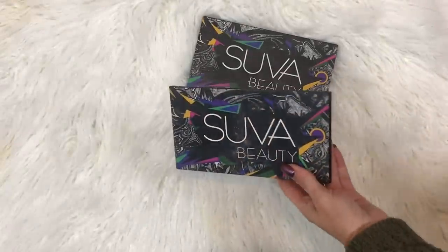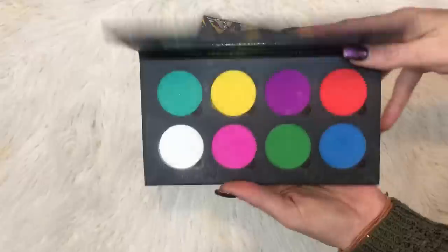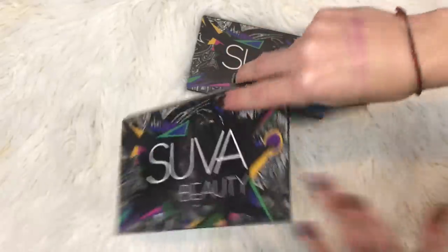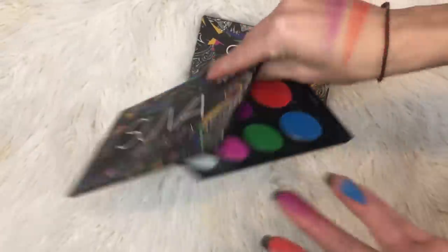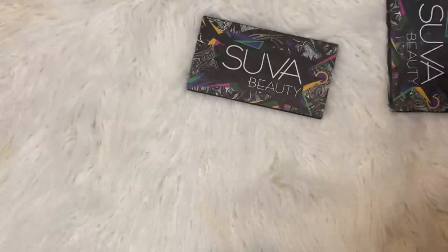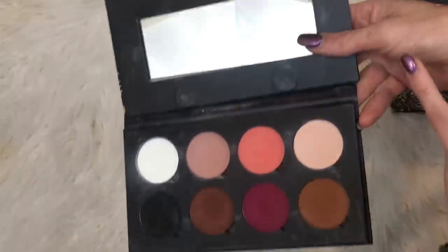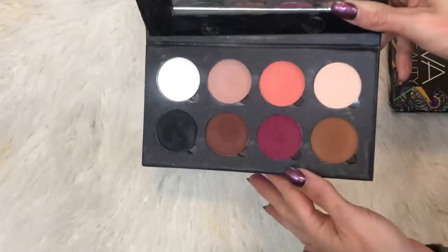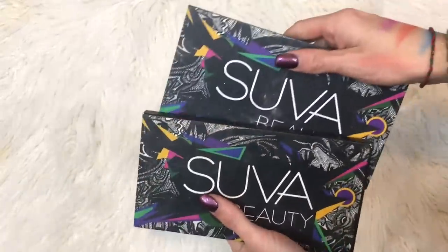These are my Suva Beauty eyeshadow palettes. I remember getting these essentially for my kit, but these have to go in the I-don't-know pile because I don't know how I feel about them anymore. Are they better than Sugarpill? Are they too old? I've had them for a long time, and this is where hoarding can be a problem because they don't look so great. And then this is the Neutral Necessities — there are a couple colors in here I loved, like Turkish Bath, but it's not swatching great and I don't know if they've gone bad. So these two are going to be in the pile of we've got to see if we still like you.